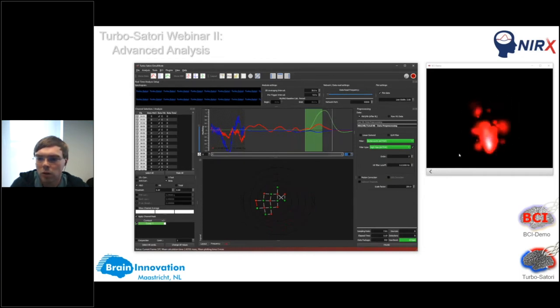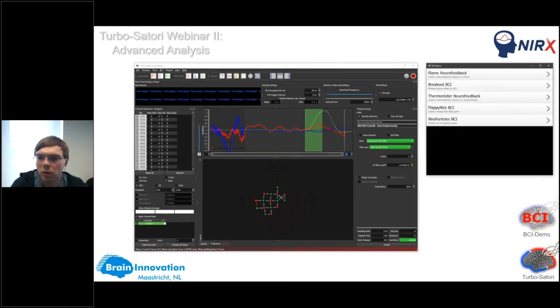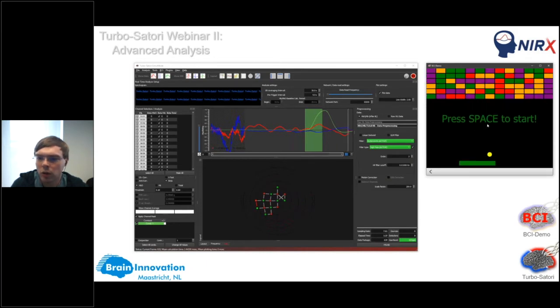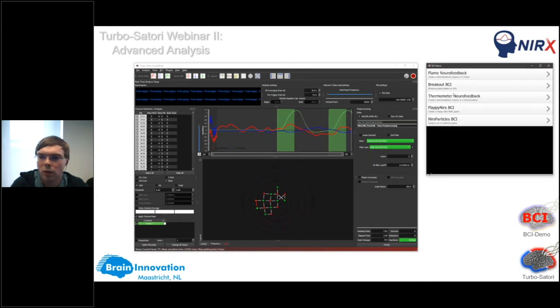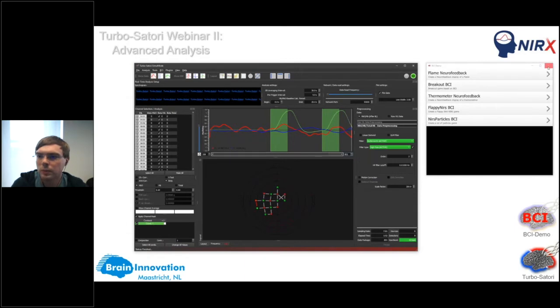There are some more examples which you can use to get started and to try some things within the software, which are, for example, the thermometer which I showed, but there's also a little breakout game where the movement of the pedal is coupled to the signal here. So the goal is for the participant to basically hit the ball at the right time and the right spot by changing the amplitude signal. This software is also available on the support website, so you can just download it and play around with it.